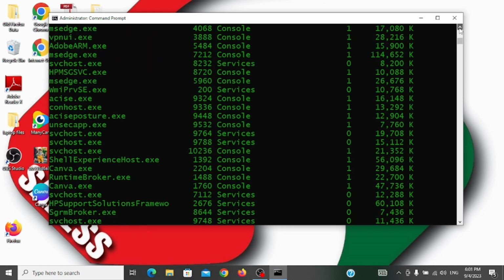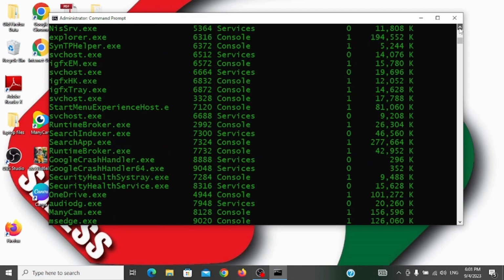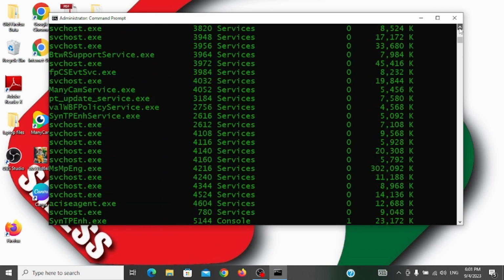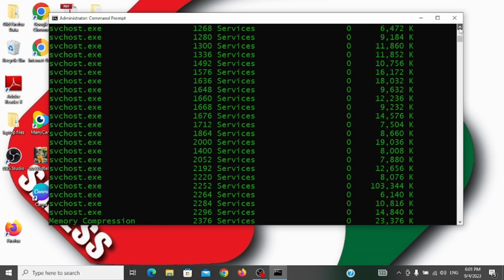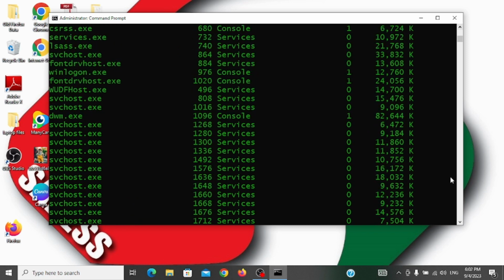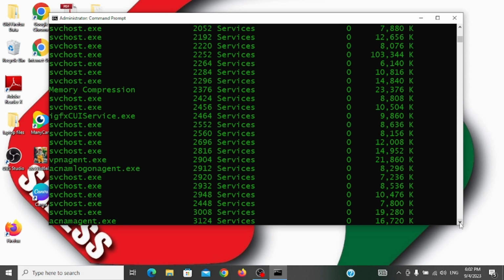You don't see Microsoft Teams running again. So we've ended the task for Microsoft Teams. You can use this to end a particular task or application which is not working properly. By doing that, you end the task you are running.